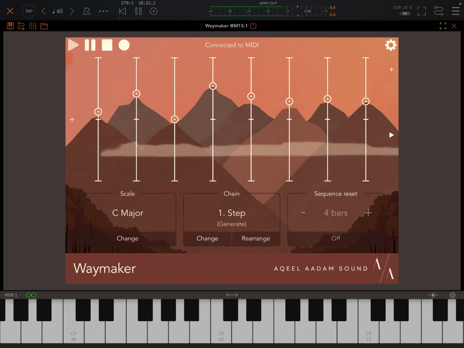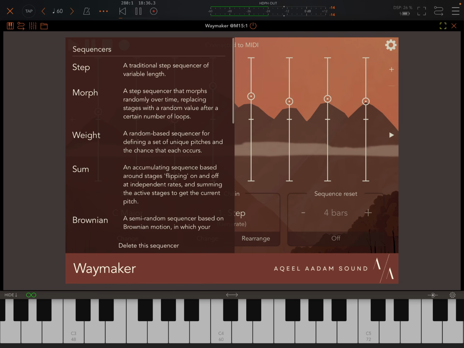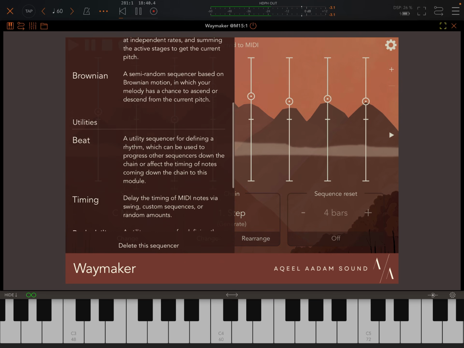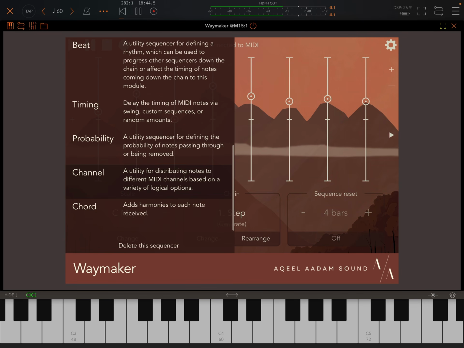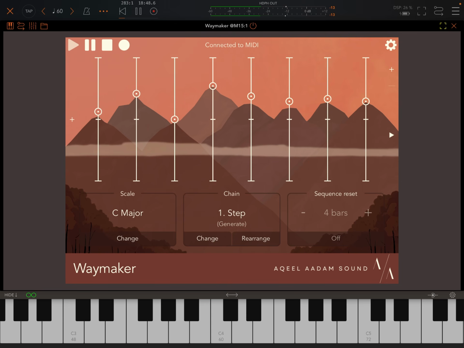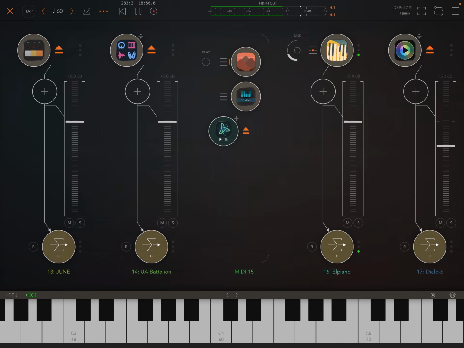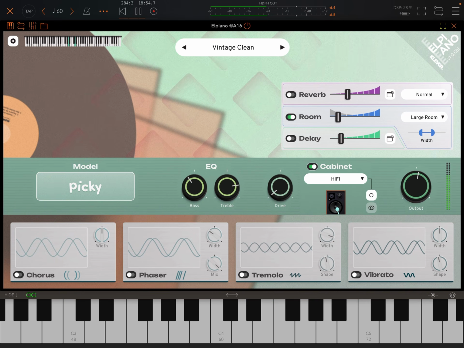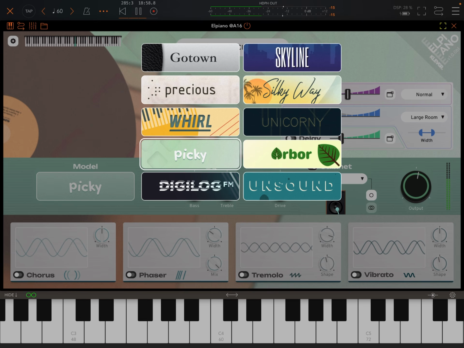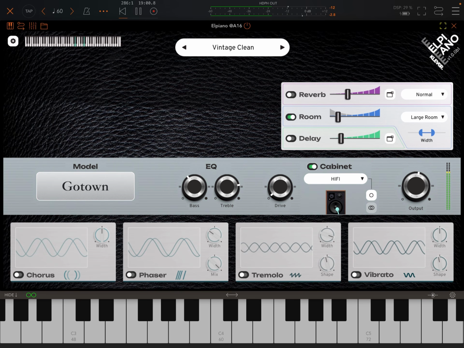So this is basically a kind of modular MIDI sequencer containing various different sequencing and utility modules that you can chain together to create custom sequences. It's very powerful. So I'm using it here to play El Piano by Clave Grand, which is my next app that I want to talk about. So this is just beautiful.